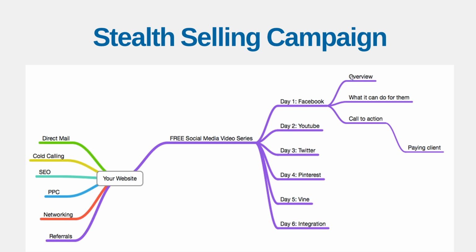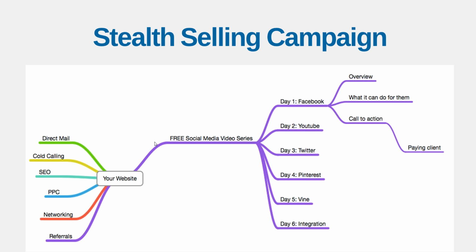You have traffic coming into your website, whether that be from any type of lead generation or traffic technique, such as direct mail, for example, cold calling, SEO, pay-per-click, networking, blogging, referrals, whatever. Once you get that traffic to your website, that traffic is either going to contact you right away for a quote on your services, or they're going to leave, or if you have an opt-in form on your website offering them something for free, they might enter their email address to get that free offer.